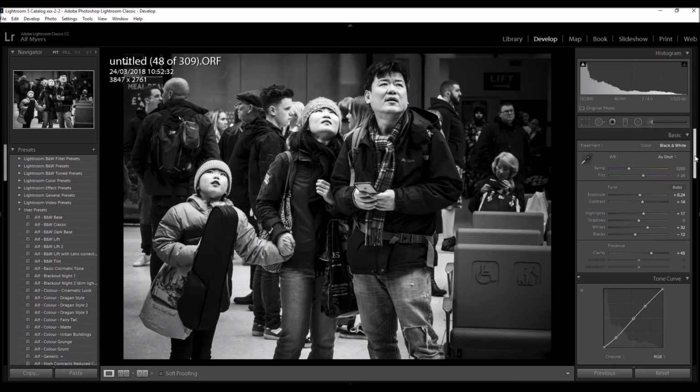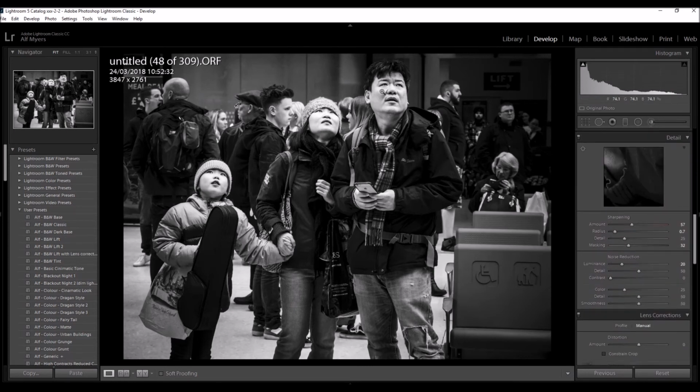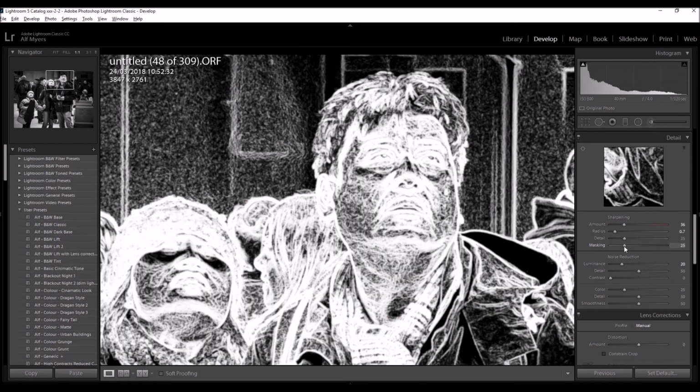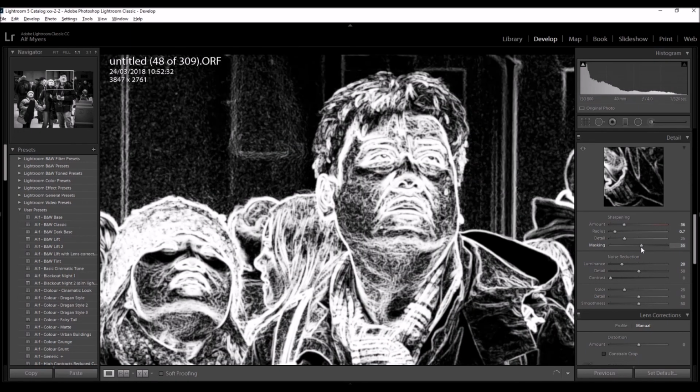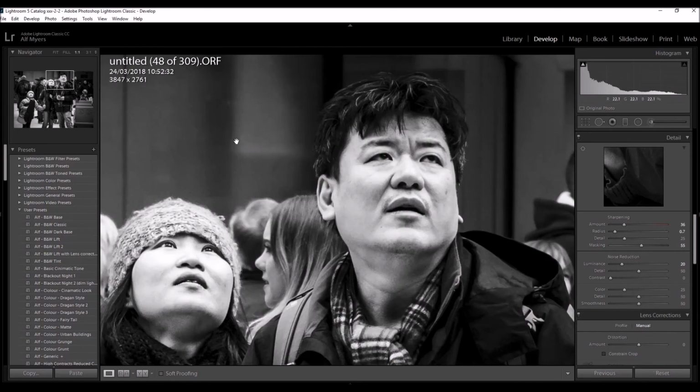I'm just going to scroll down and make sure that my sharpening, etc., is as I want it. I think I've got the preset I had. It's gone a little bit too heavy-handed. Back that off a little bit. Always like to add a bit of masking, so not sharpening every single area. If you press the Alt key, it shows you where you're sharpening and where the sharpen's been affected. So there's a majority of the faces, but I'm not so bothered about the background, etc.